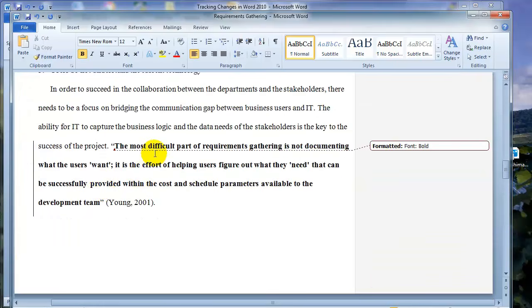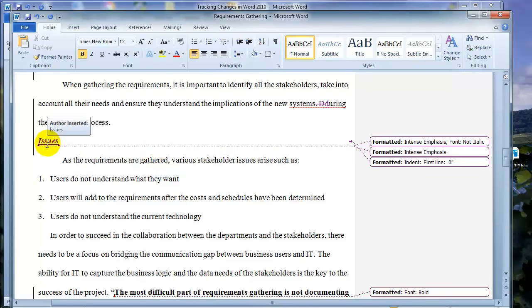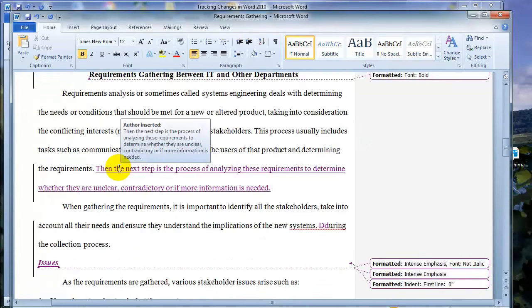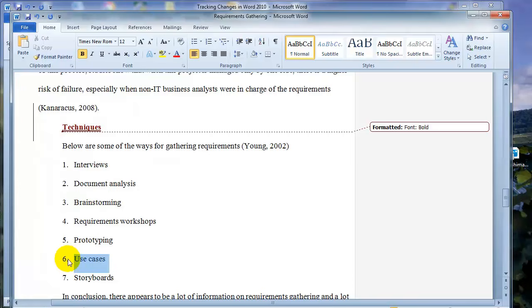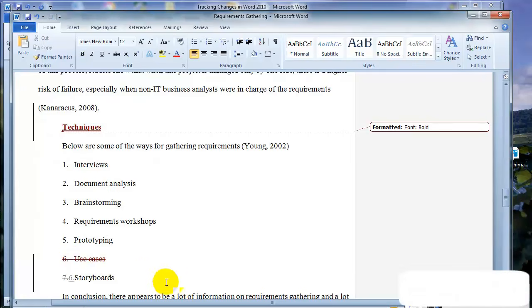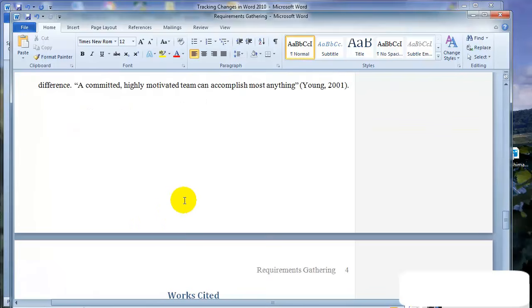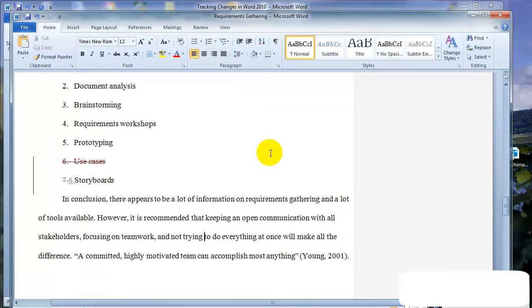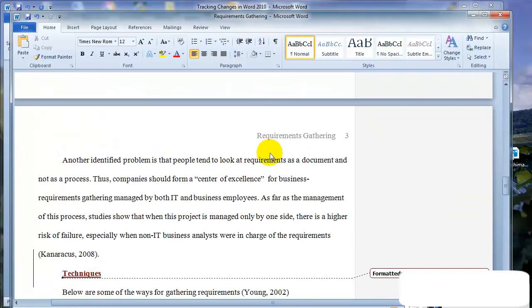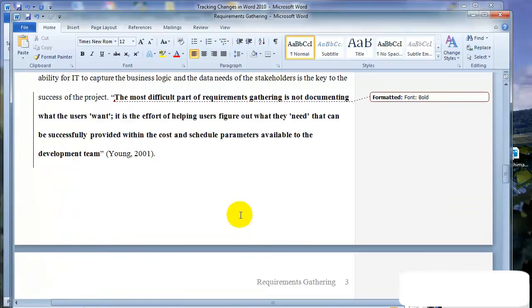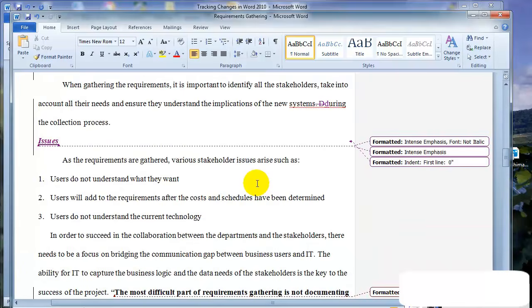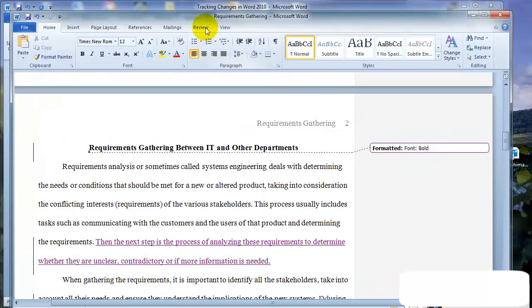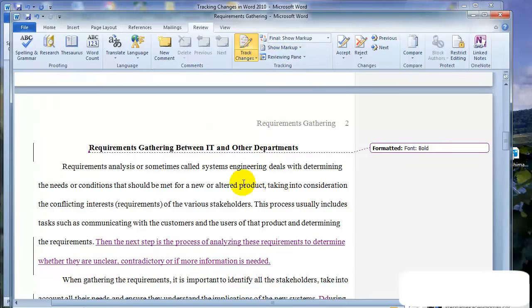If I go here to previous areas, this was from the original author of the document. So let's say we want to change additional items here, so deletions will be with a strike through. Basically the idea is that you pass this around to all the users where they can make the changes. The next step is for whoever's in charge of the team to go back and accept these changes and approve them.